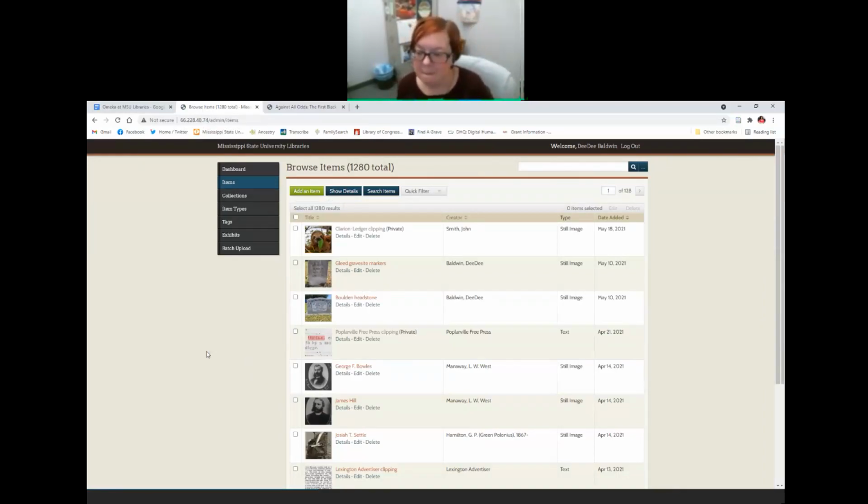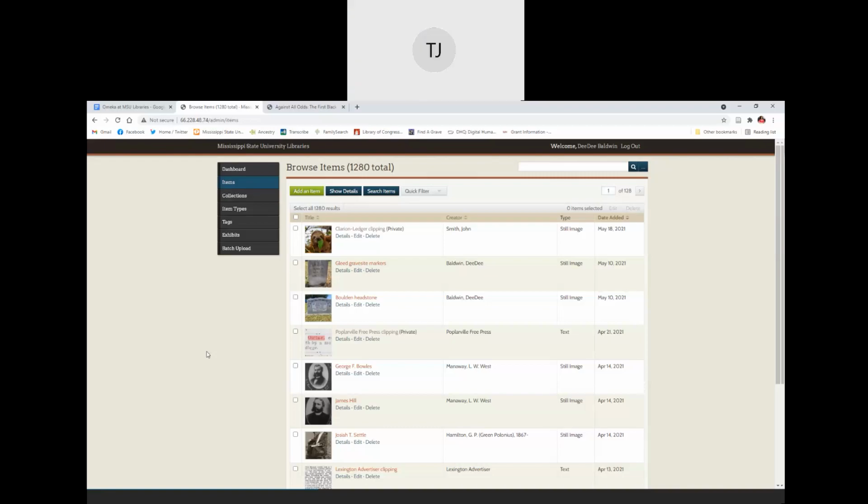Well, I guess I'm wondering about the students' ability to use Omeka. From what I've seen, it's just five exhibits, right? But it looks like these are officially sanctioned.